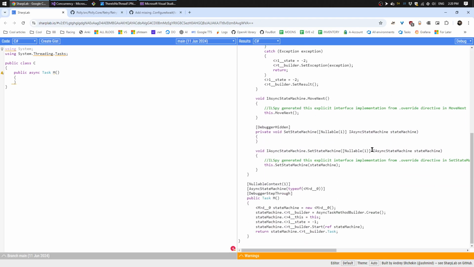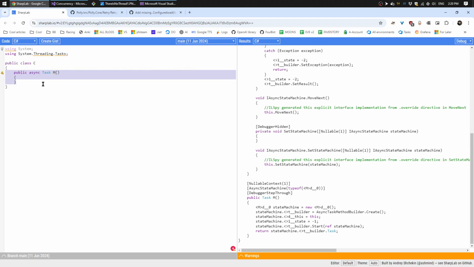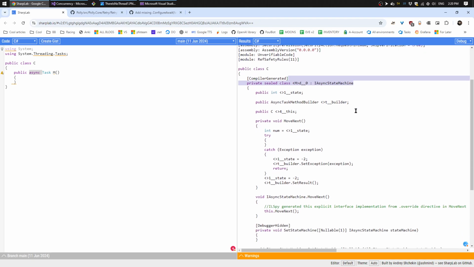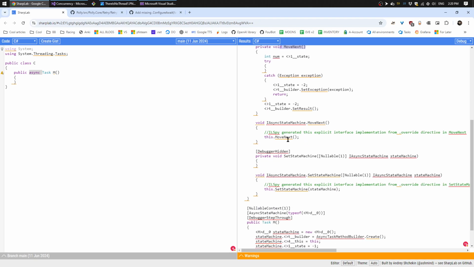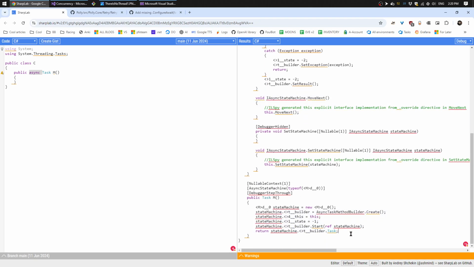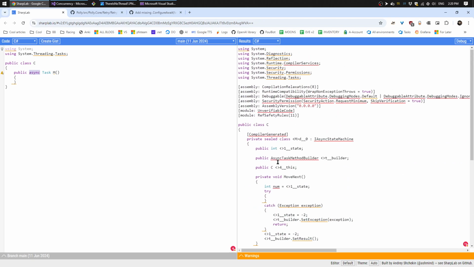This is what is now being generated by the compiler. So, a completely empty method that doesn't even have any awaits. The only thing it has is the async keyword. It creates a new state machine class with different methods that it needs, initializes its state and starts it, and returns us the task from the state machine. So if you have like 100 async methods, one calling another calling another, every async method will generate this structure and it will all pile up.